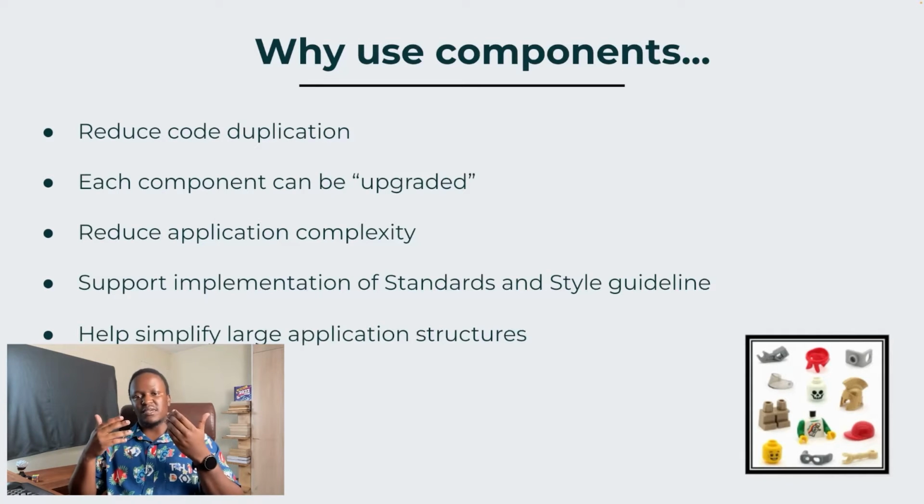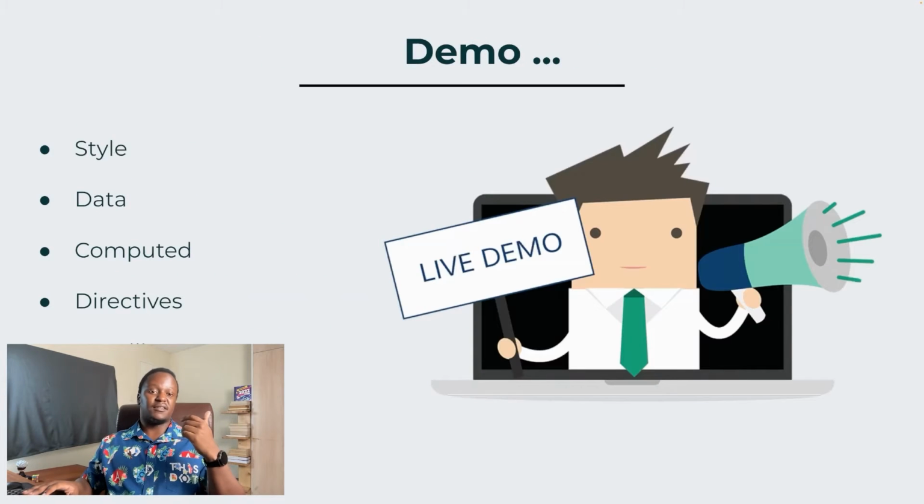The first benefit is that it reduces code duplication. The other benefit is that it allows you to break your application into smaller chunks. And as a result of that, it simplifies large application structures. And because we are splitting different parts of our application into smaller components, we are able to individually upgrade each component. So let's say we wanted to add some special functionality to our login form. We'll be able to do that by modifying the component and having that reflect in every single part of our application that needed our login form. There are different ways to customize applications and components in applications, and we will be talking about those in the demo section.